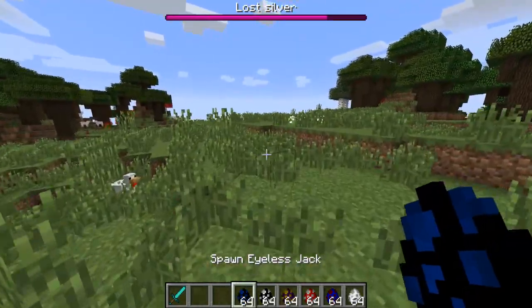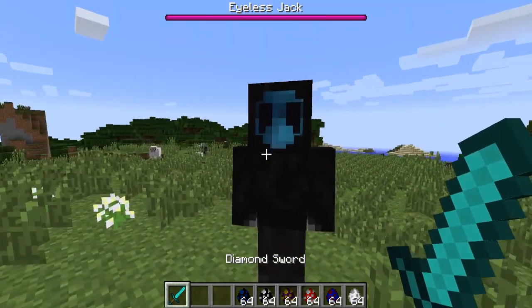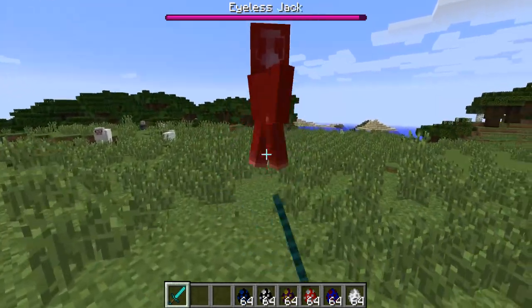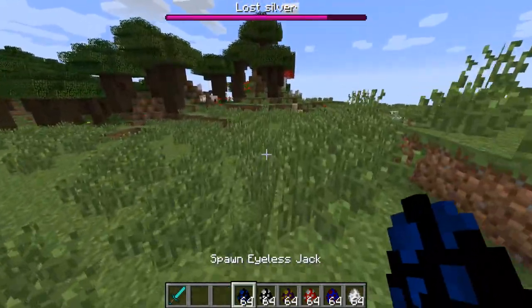Moving on, we have Eyeless Jack. So, as you guys can see right here, this is Eyeless Jack. He's pretty cool. And all of them seem like they're bosses except for the first one that I spawned in.